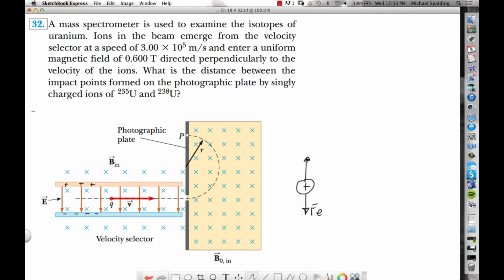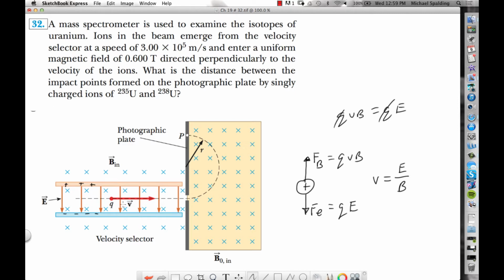When you do right-hand rule number 1, you find the force of the magnetic field is up, and only the charges with the exact perfect velocity make it through, right? Because force magnetic is qvB, force electric is qE. So you set these equal to each other, and you get v equals, what is it, E over B? When you set those equal, qvB equals qE. The q's cancel, so v is E over B.